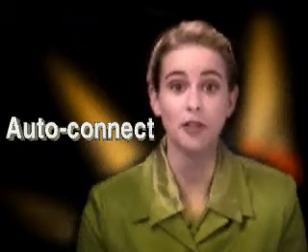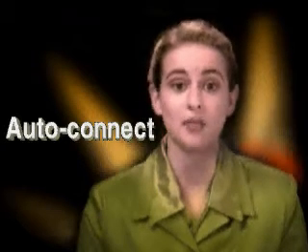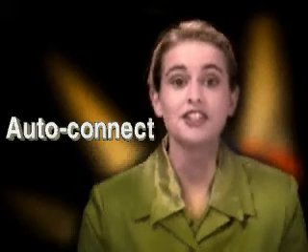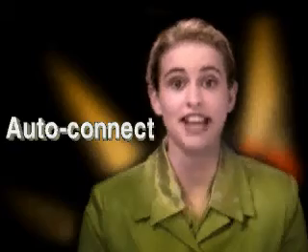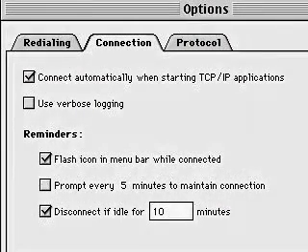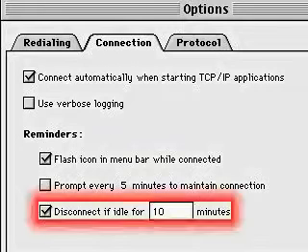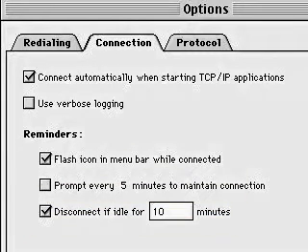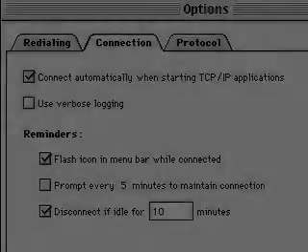You should always remember, though, that even though you make a connection without having to do anything special, you still have to hang up the phone at the end of your session. If you would like to do this automatically, the Internet Dialer has an option that allows you to disconnect after being idle for a period of time which you determine. That's about all there is to it.